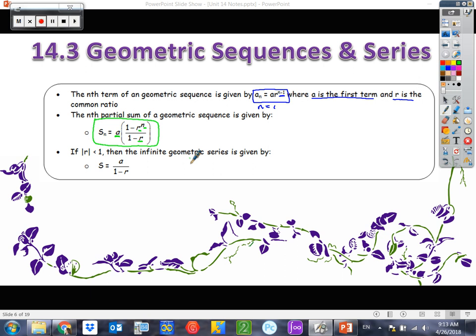And lastly, we have the infinite geometric series formula. So this formula right here only works on an infinite series with one particular criteria. You can't just use this formula on any series. I mean, you could plug numbers into it, but it wouldn't have any meaning unless this were true. The absolute value of r has to be less than 1. It has to be. So whatever our common ratio is, the absolute value of it has to be less than 1.